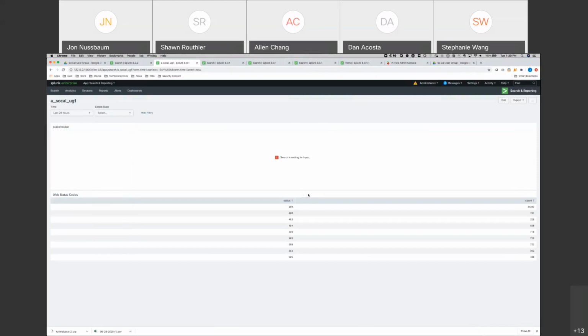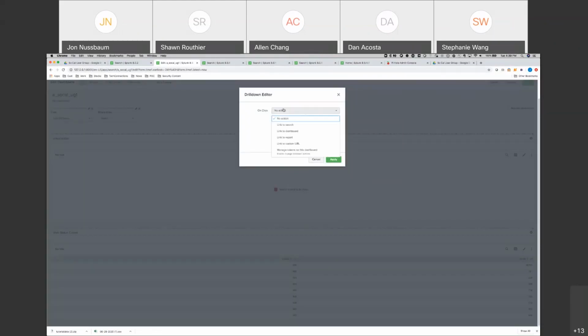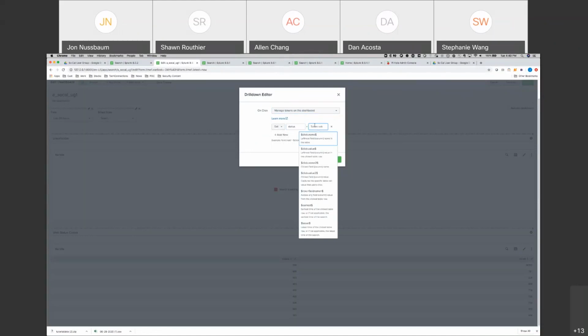So what we can do here is go ahead and click on edit, and we'll click on more actions, edit drill downs. And for this drill down editor, what we can say now is manage tokens on this dashboard. And we can say our status field is equal to the click.value2.